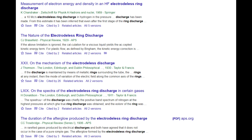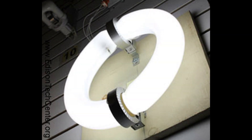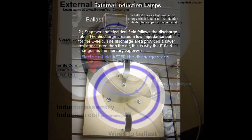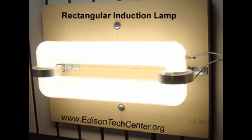What's more, this discharge is actually used today in induction lamps. You can google it — it's a ring-shaped lamp with a gas inside that is ionized by a high-frequency electric field induced by a high-frequency magnetic field. It's really the same discharge: a plasma toroid, an electrodeless ring discharge. The configuration of the field is a little different because induction lamps use ferrite cores, so the coil is not an air-core one — this increases the coupling between the high-frequency source and the plasma so they don't need to apply such high voltage to the lamp.